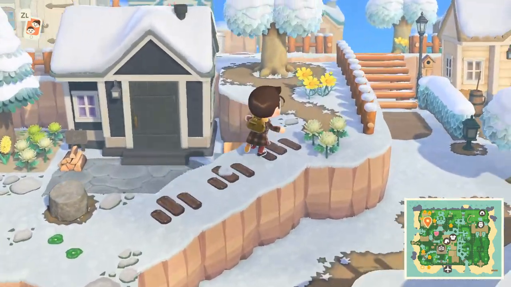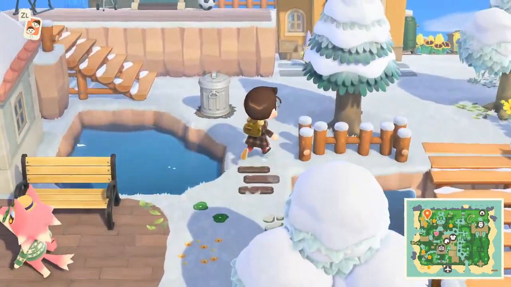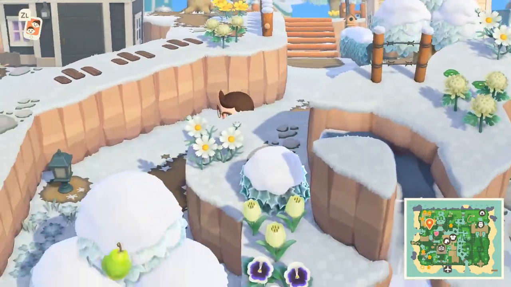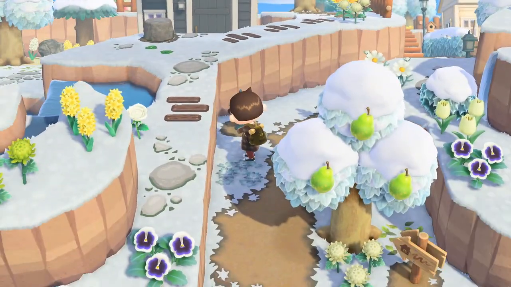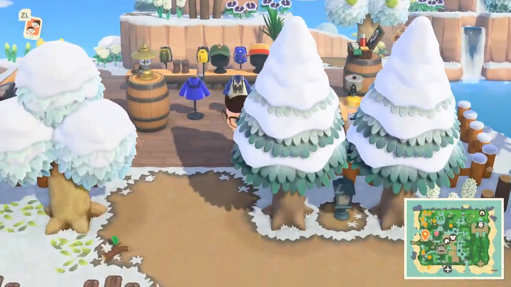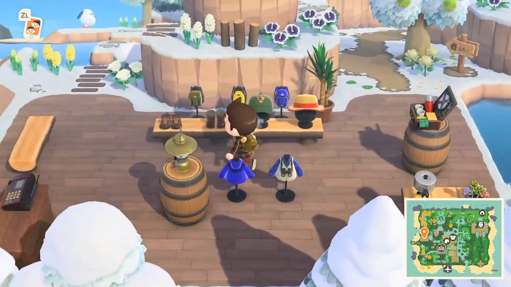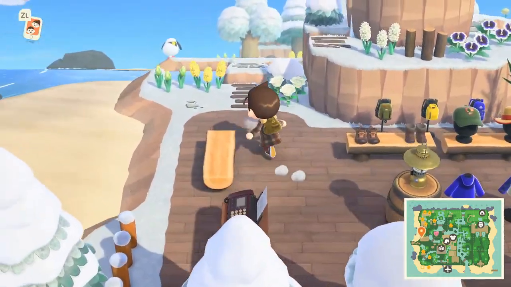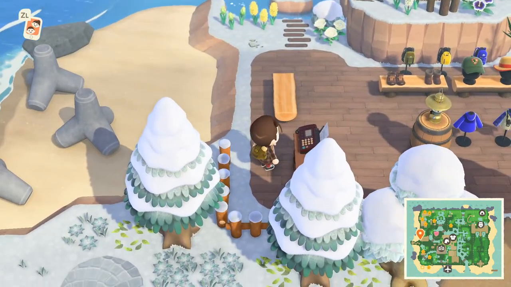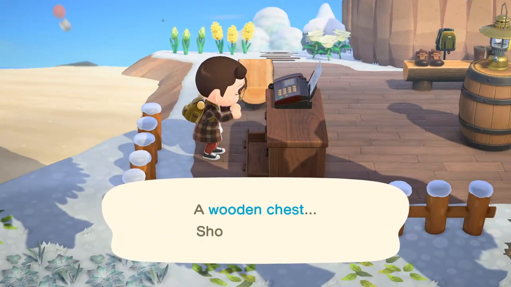Then there's Lucky. That's Lucky's place. Down here we have a little rural outfitters. This is a fax machine. This is apparently the... Oh.